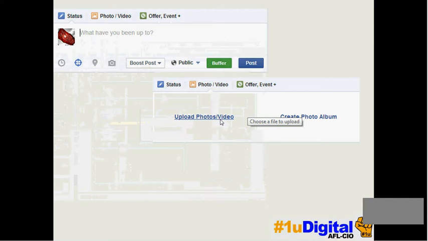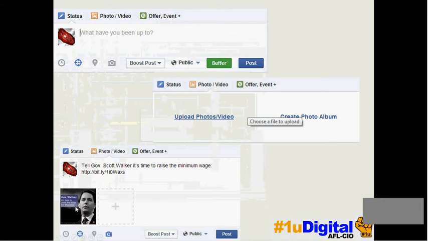So when you were in GIMP and you said export, or when you were in PowerPoint and you took the screenshot and saved it, whether on your desktop or somewhere else, you go and find where it was, and then it loads up, and you see the little preview right here.